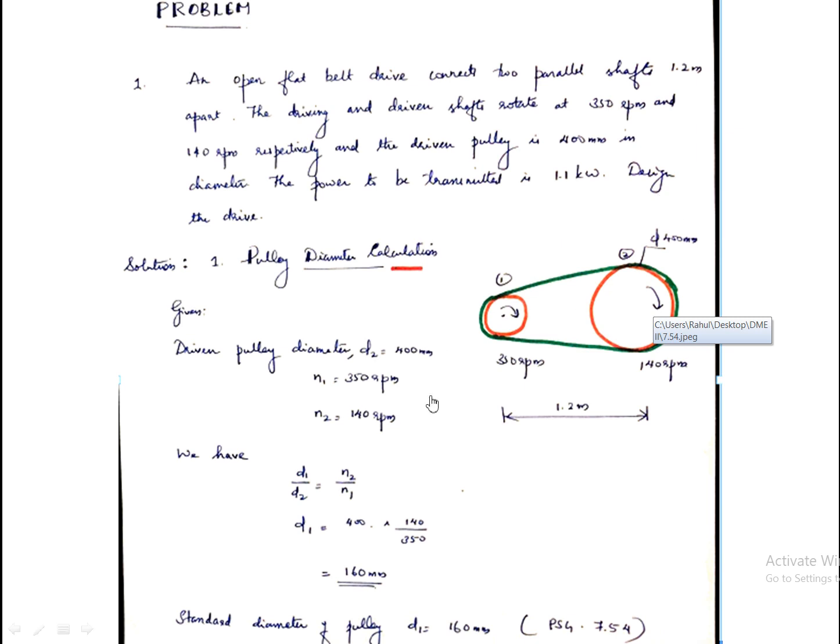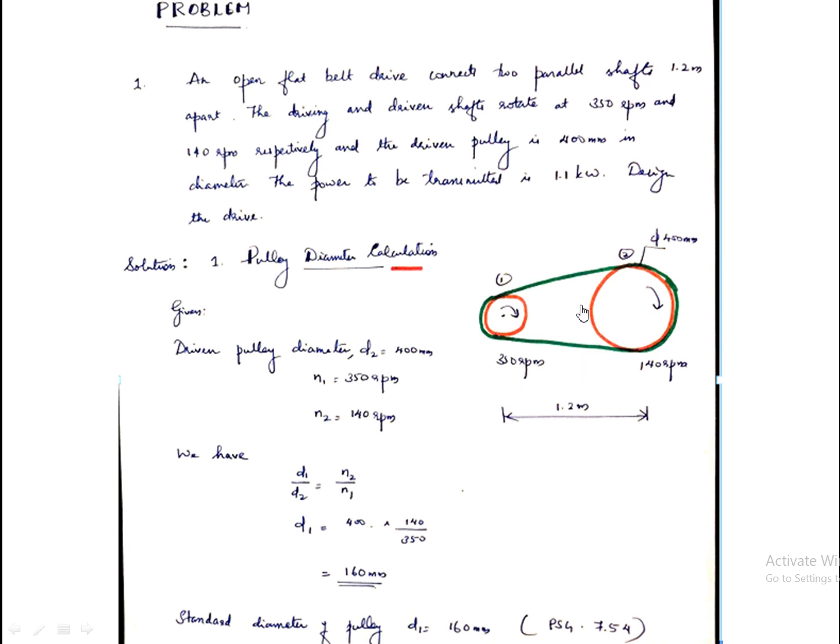Okay, so with this basic information, it is very easy to complete the first step, right? The first step is to find the pulley diameter, right? So the diameter can be found using the speed ratio equation, and once you substitute those values, you will get the value d1 as 160 mm. The step is very direct. You will get the diameter of this one. Okay, so I hope you understood the question. You have to design an open flat belt drive. Okay, open belt system. In a way, all what you need to find is the width of the belt, length of the belt, then the type of material or the type of the belt, and the number of plies.